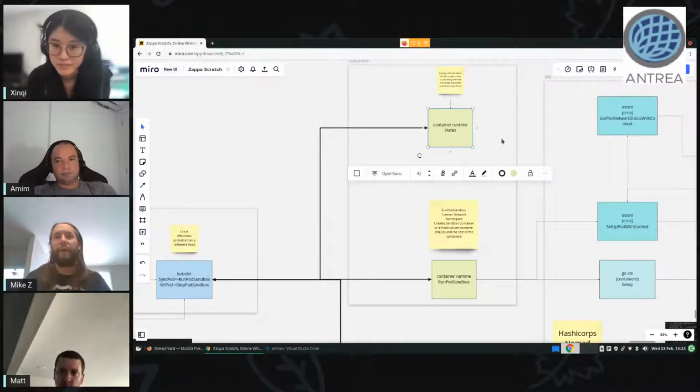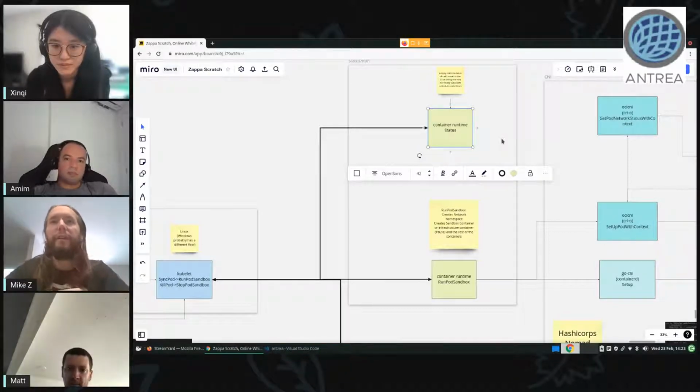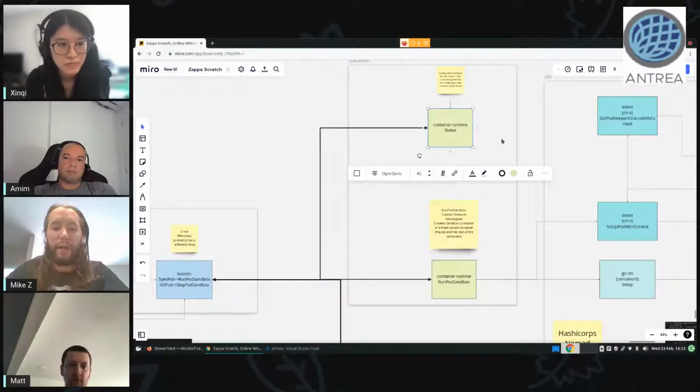But one piece of the puzzle that seems to be overlooked is status. The status CRI method is quite important. If you have nothing in your /etc/cni/net.d directory, or whatever directory you're using, your node will report not ready. So if you do kubectl get nodes, it will say not ready, and pods won't schedule to that node.